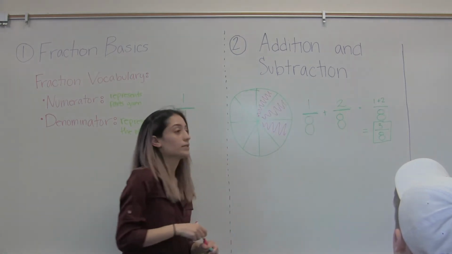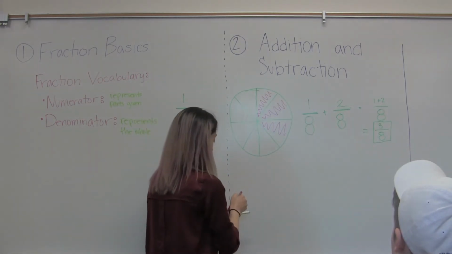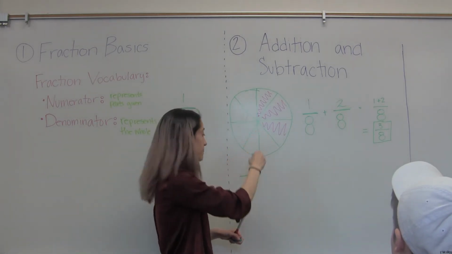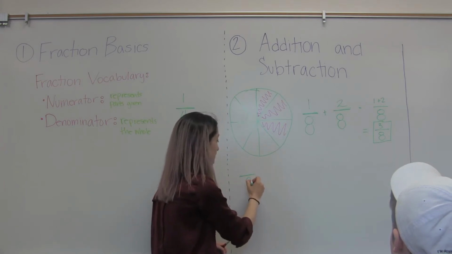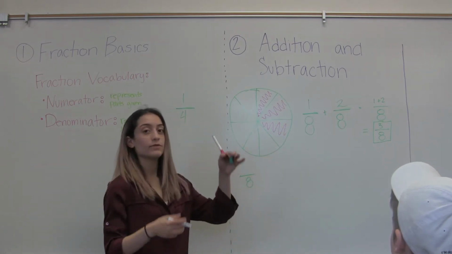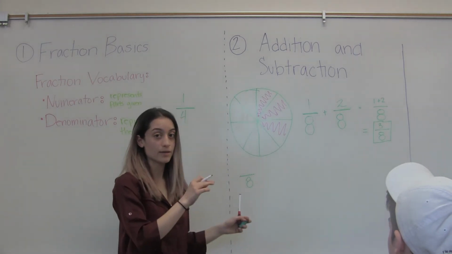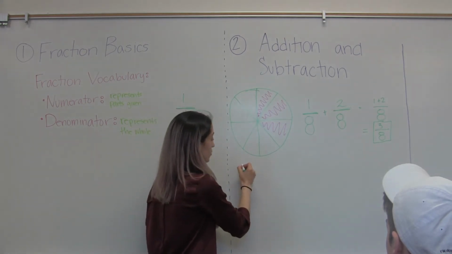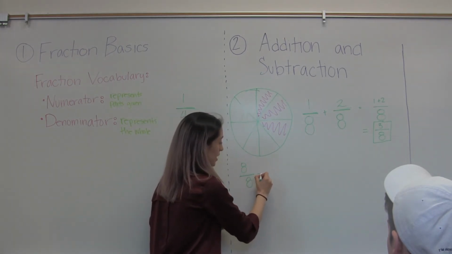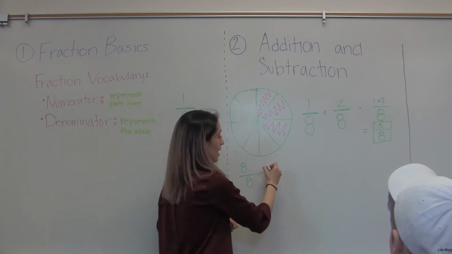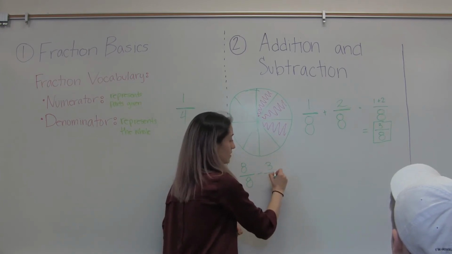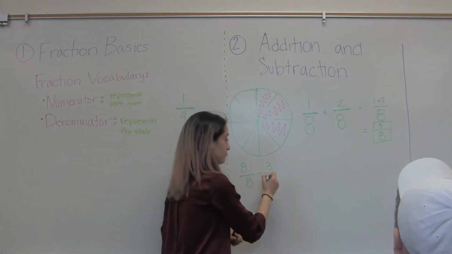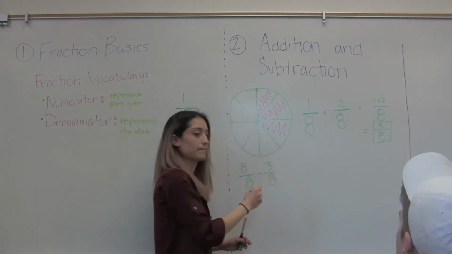So we're going to start off with our line right here. We still have 8 total pieces of pizza, so we're going to put 8 in the denominator. We have 8 total parts that we can work with to see how many pieces of pizza McKay and I have eaten and how many are left. So we have 8 as our numerator. And then I'm going to put a subtraction sign right over here, and we're going to subtract the 3 pieces that McKay and I ate. Then who can tell me what's going to go in our denominator? 8. Why? Because it's still the whole number of pieces you started out with.